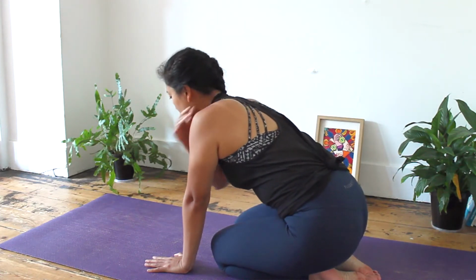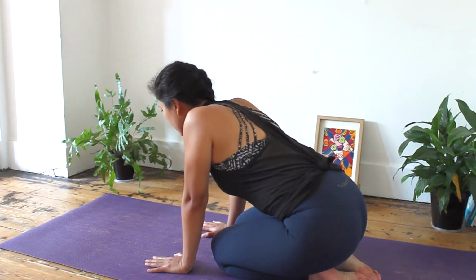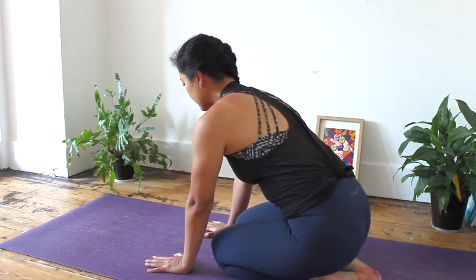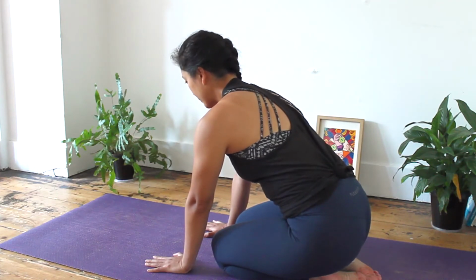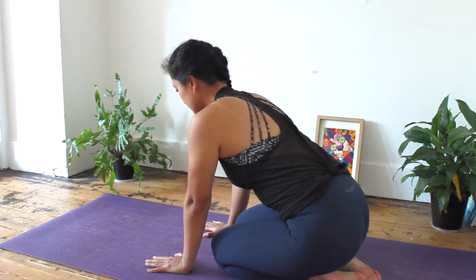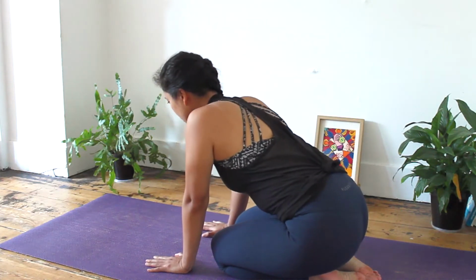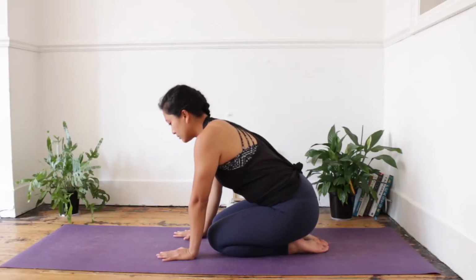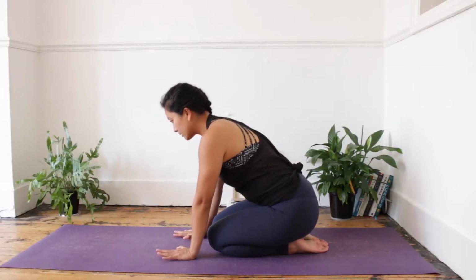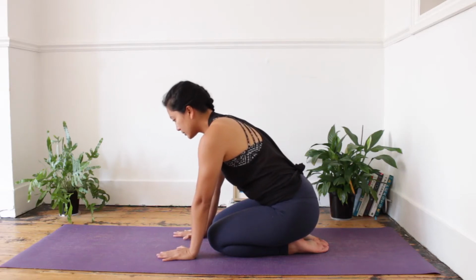So make sure that you're moving from the shoulder up and down rather than flexing your spine or with your forehead going up and down. Think about leading with the chest here. So this helps just to mobilize the shoulder, but also just warm up this whole area to stretch out the upper back as well. Last one.